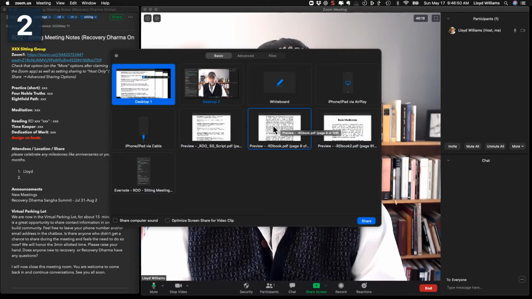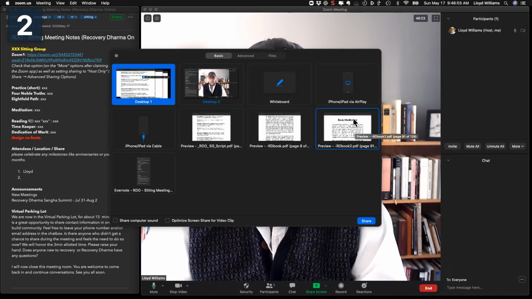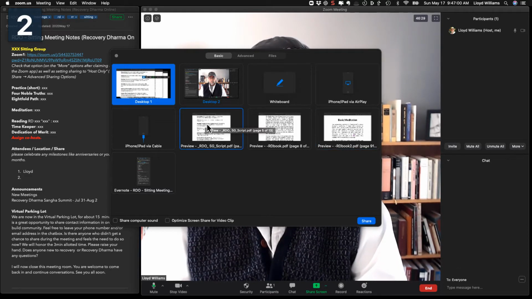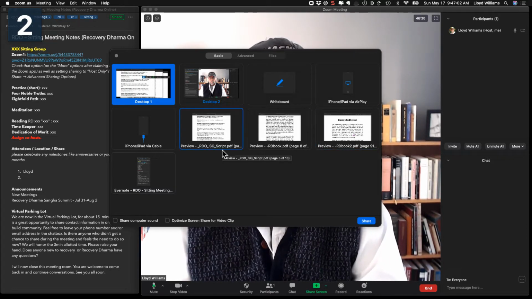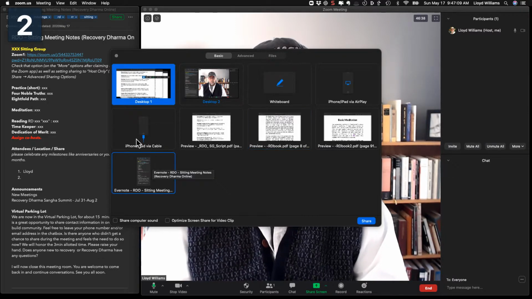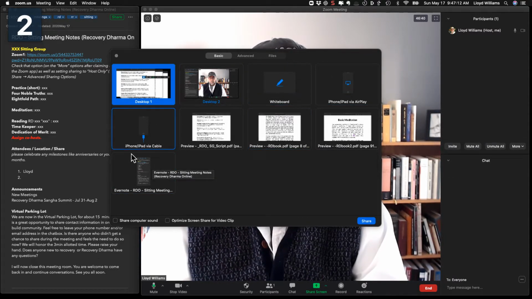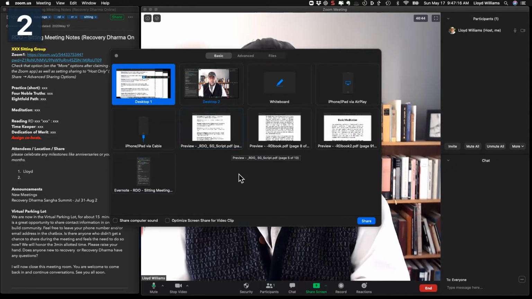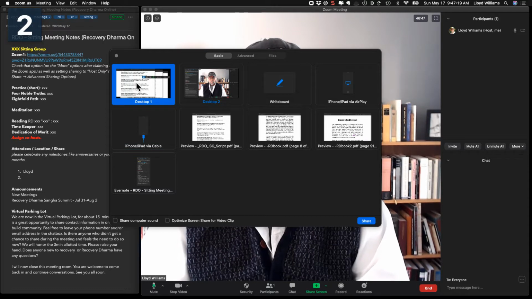The reading almost always looks like a big paragraph of text. For the meditation, normally there's the name of the meditation sitting here at the top in big bold print. It makes it easy to see those two. And the script is almost always here. You can also tell by the name: this is script, this is book, this is book 2. Book 2 is always my meditation, book 1 is always the reading. These other windows are part of the Zoom platform, and this is my actual template. Again, the easiest way to find it is if you've got the page you want to share as your top page on your monitor, it'll be the page that looks the same over here.